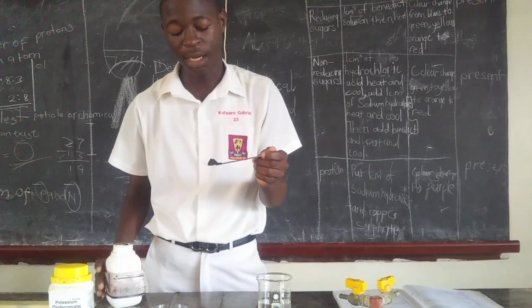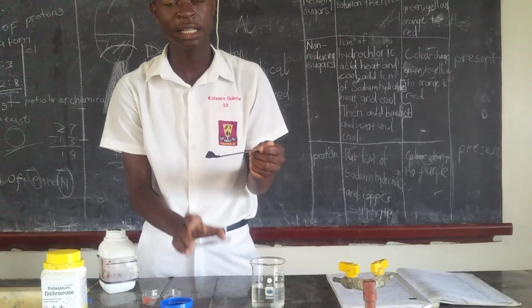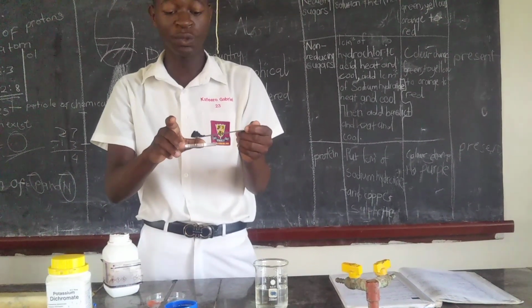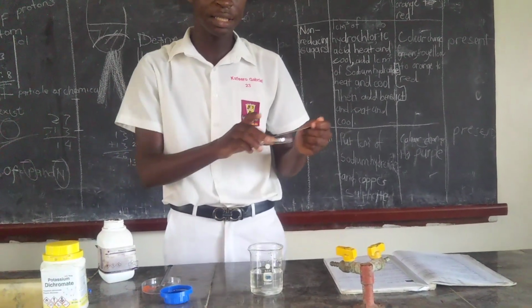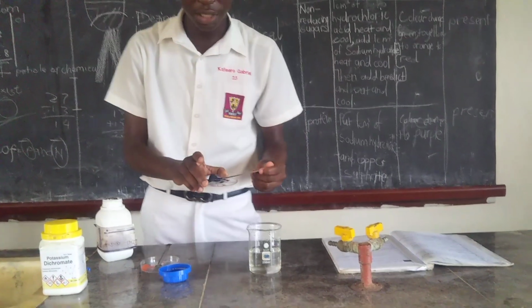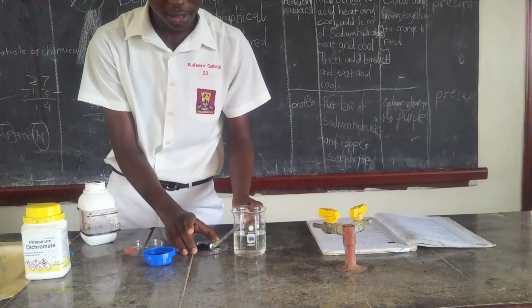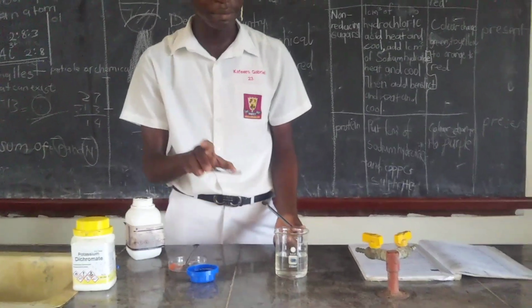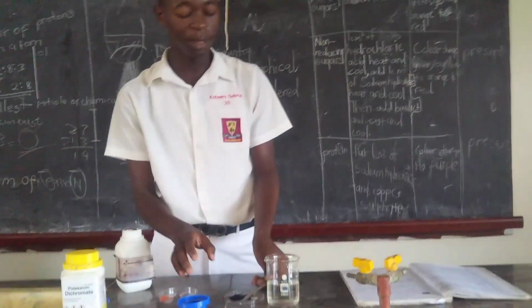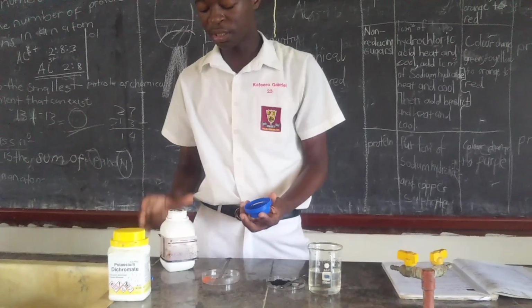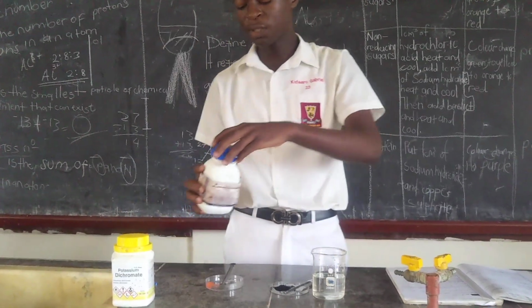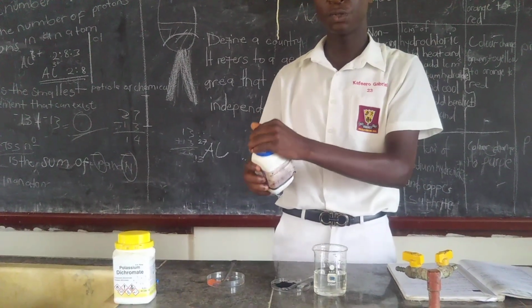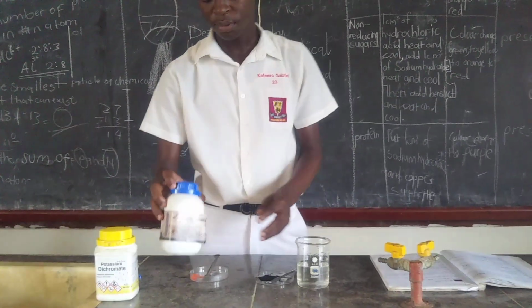So as you see here, here is our potassium permanganate. As I told you, it's black in color, but we shall see the results after adding it to the water. So I'll just drop it here on our slide. Yeah, that's enough. I think this will be enough for us to carry out the experiment. So I need to close our container. Then we move on to the next step.